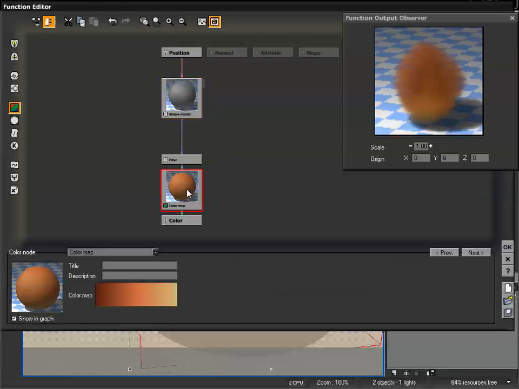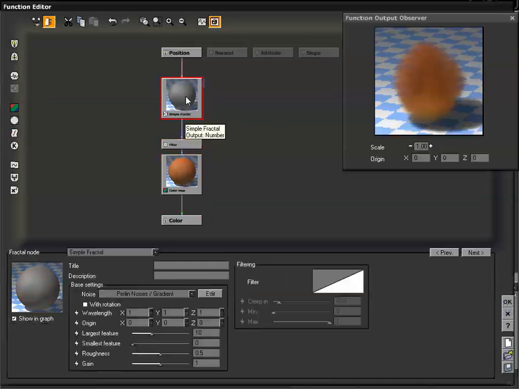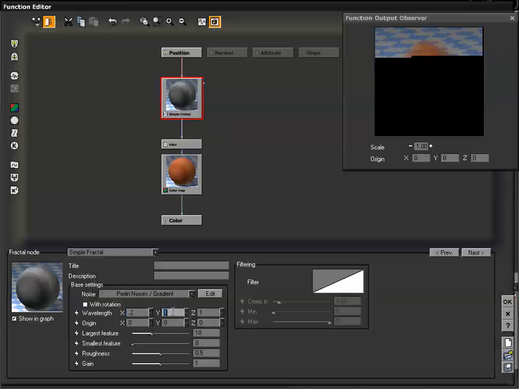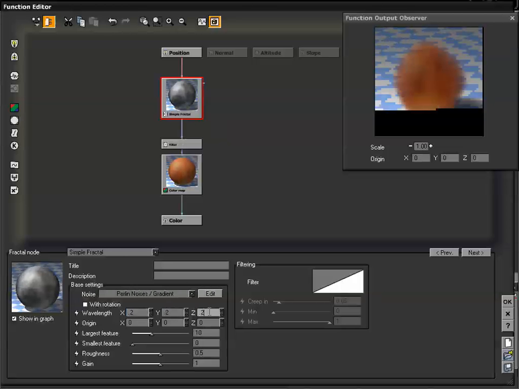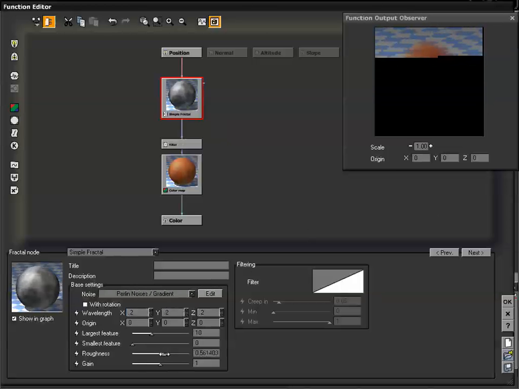We could use multiple color combiners, and we can also use our filters and math nodes to adjust however we want. So I'm going to change our wavelength, and we'll have this sort of match the actual material and the function for our production of the density. And we can increase our roughness and a little bit of our gain.